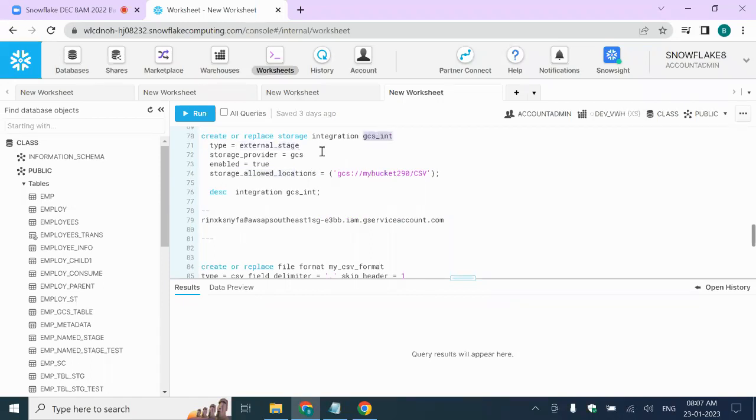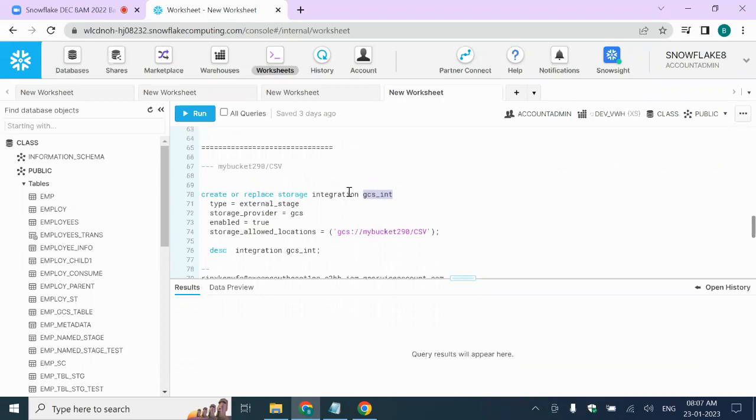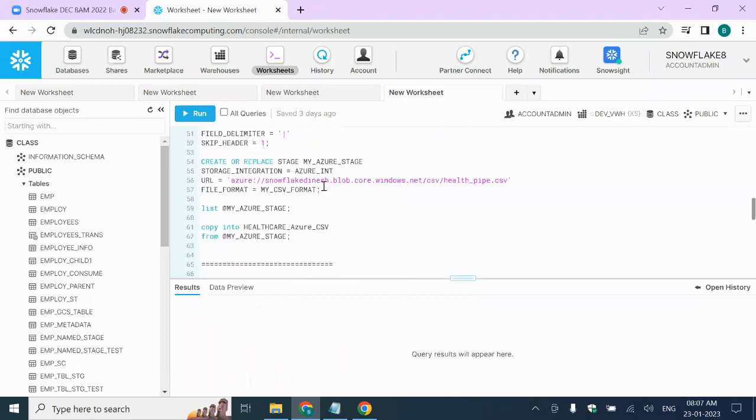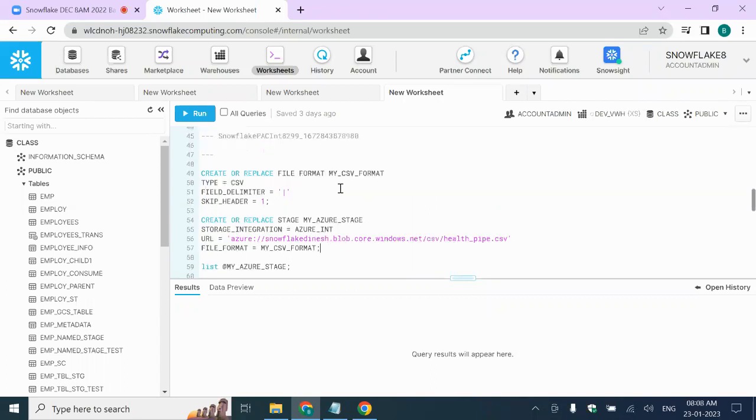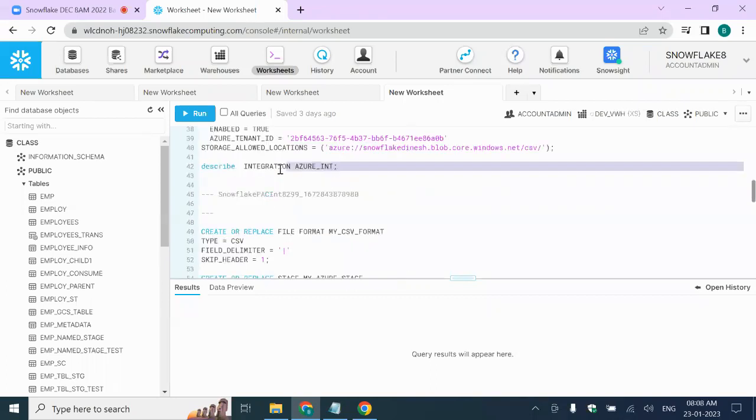Once the integration object is created for every account, if it is AWS, we will send it to the AWS team to update the policies. If it is Azure, we will send it to the Azure team to update the details. Whatever details we need, we get from the storage integration object.